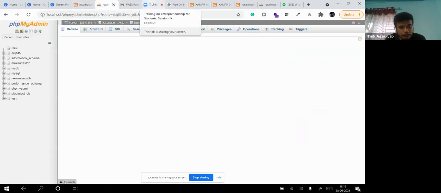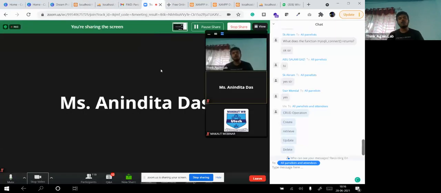Okay, so for example, suppose you were going to a social media for the first time. Now that social media will take a few pieces of information from you for registration purposes, and after clicking on registration, what is happening is the create operation. They are actually inserting your data in the database, right?